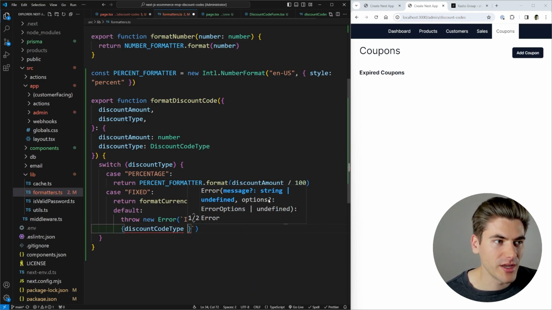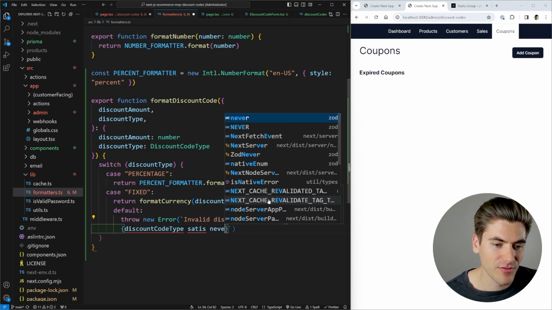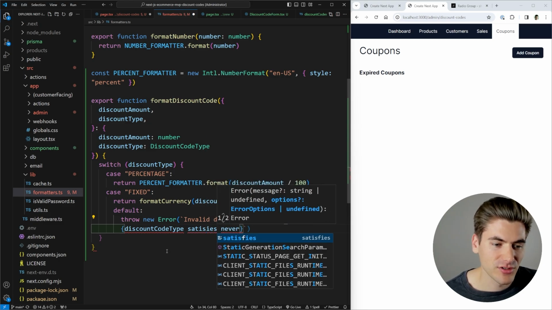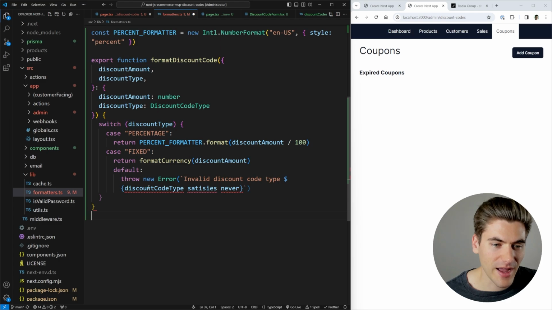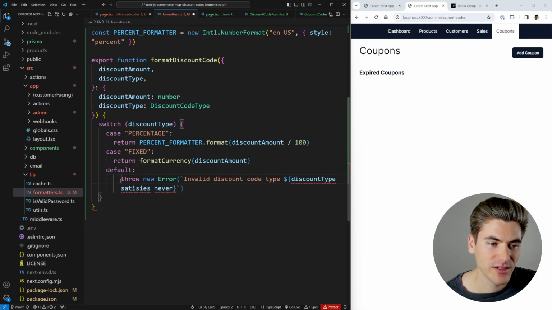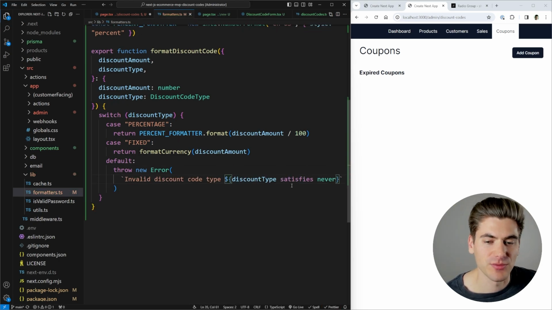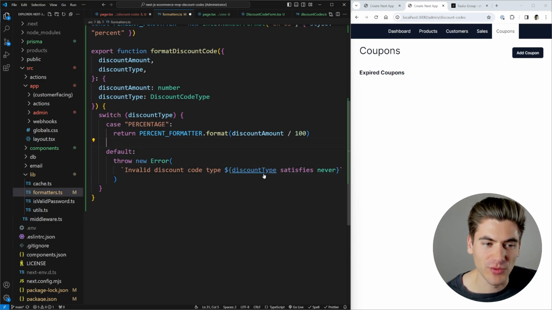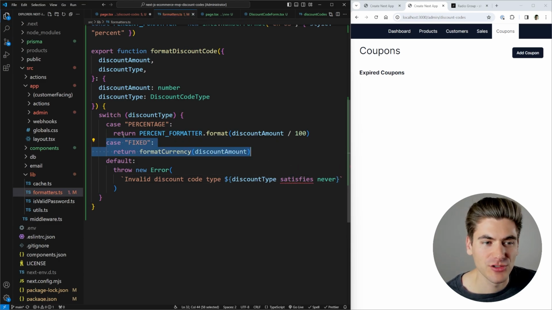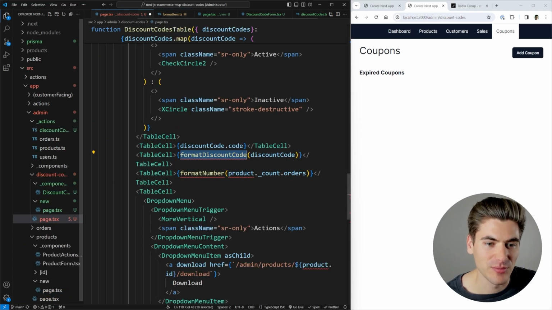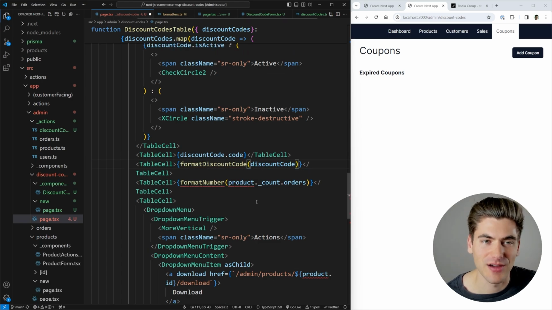And the important thing is I'm going to make sure that I type in satisfies never. Whoops, satisfies never, just like that. Make sure that we get all of our actual formatting for this correct. There should be a $ sign right here. And this should say discount type instead of discount code type. And if we just give that a quick save, fix some of our formatting that we have, and make sure that I actually spell satisfies properly, we can now see that this works. Now, the reason I add this satisfies never here is just because if, for example, I forgot to include one of these cases, you'll now see I get a TypeScript error here. So it's just making sure I include all the different discount types inside this switch statement.